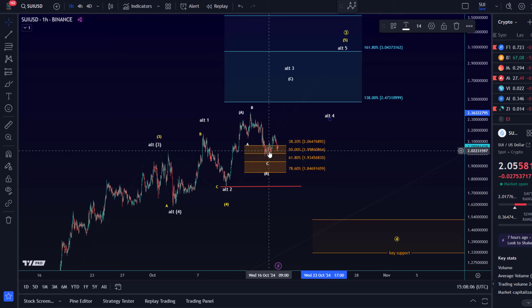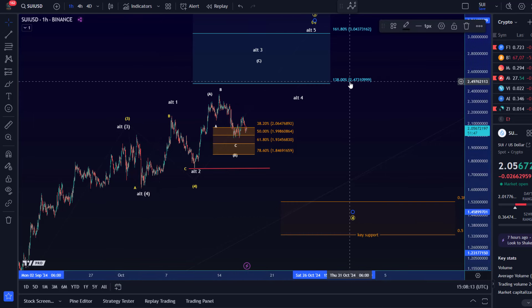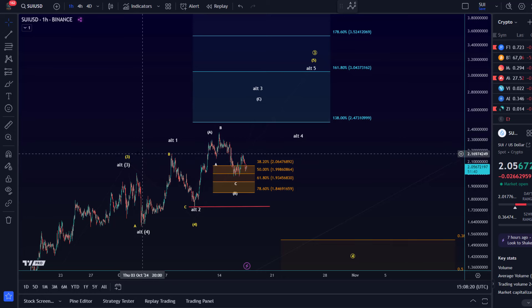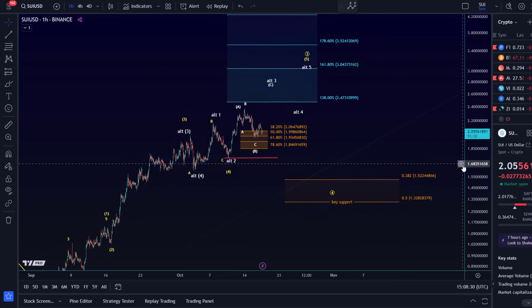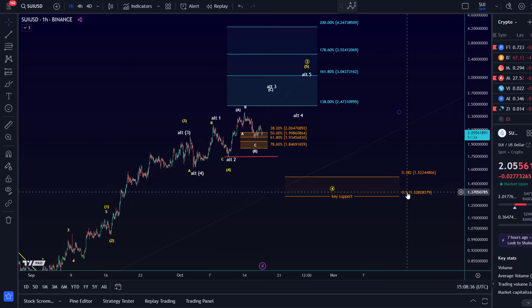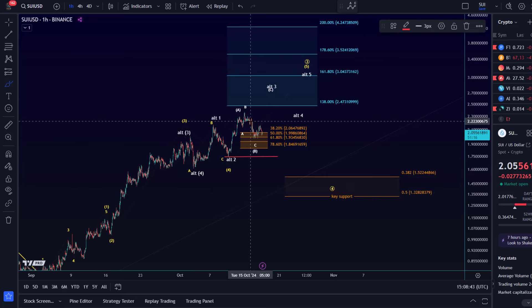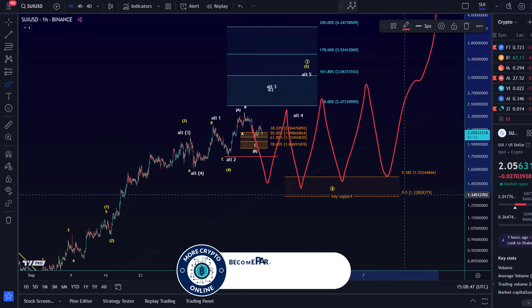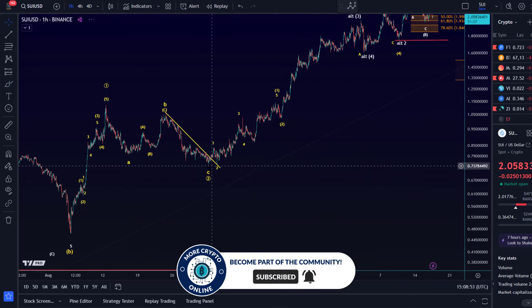Even if a top forms, I would rather see this as some kind of third wave. We could debate whether this is already circle four, but because we haven't reached the $2.47 level — which is my first ideal target for circle three — I would even explore the idea that maybe wave three is just finished here. The microstructure isn't so clear. The key support really relevant for upside trend continuation is the $1.32 level — it's the 50% retracement. As long as we're holding $1.32, I would even see this as a range.